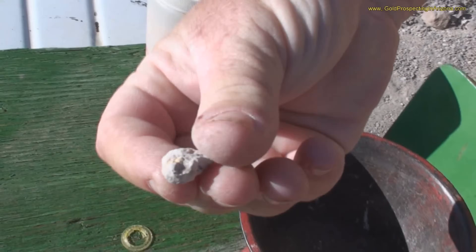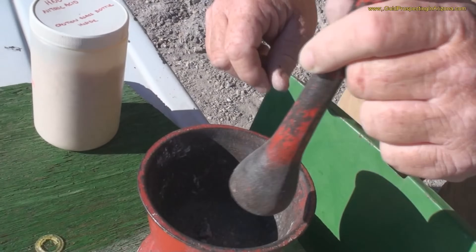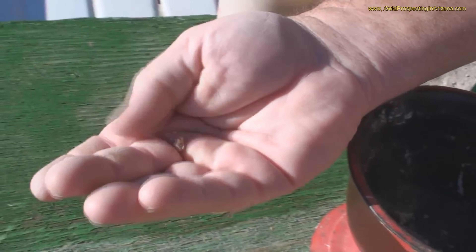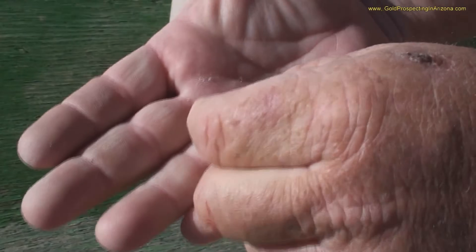One place this is really prevalent is Quartzite, Arizona. The shaped nuggets are actually found in a bacterial setting, which grows in place, and we find them as close as six inches away from the jagged nuggets. Here's a close-up of the nugget — you can see it in there. Because gold is very soft, you don't want to hurt the nuggets. There's the nugget broken out of the rock — it's much bigger.